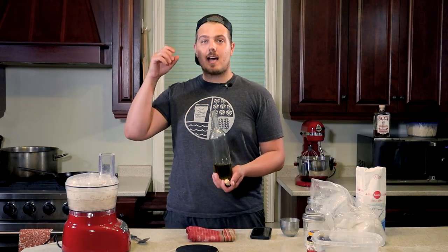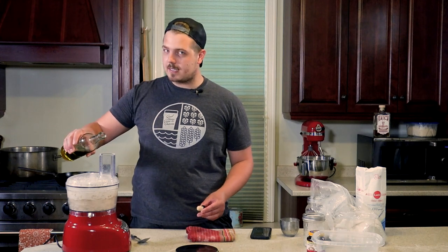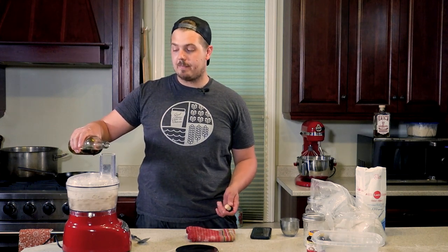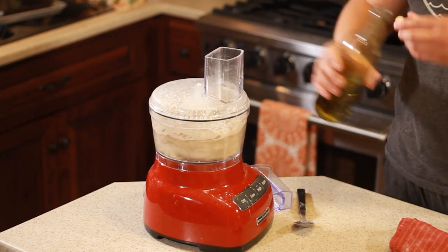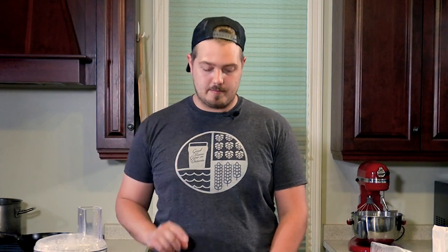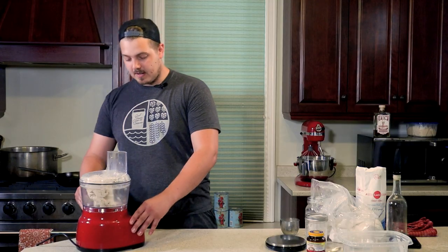If you want a crust that has more golden brown, like a New York style slice, add a little bit of oil, just a tiny bit. I should be measuring it out, but I've already messed up so much of the measuring. So I'm just gonna add probably less than a teaspoon. Let it run for 1 minute. You want your food processor to move around the table as much as possible. All right, perfect.